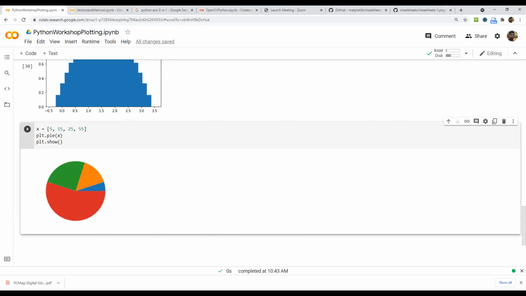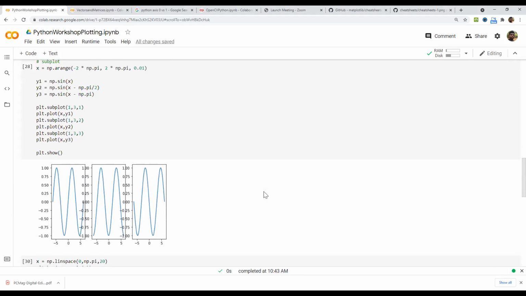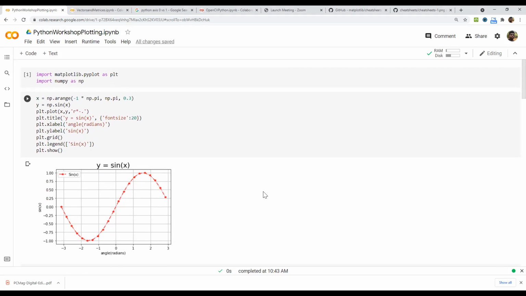Right. Before I move any further, do you have any questions on this part? What we have discussed is the basic usage of the Matplotlib library and use of the plot command. We define X and Y, the simple plotting and also change of plots, adding details to the graphs.